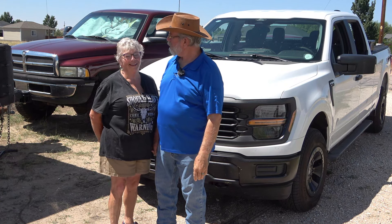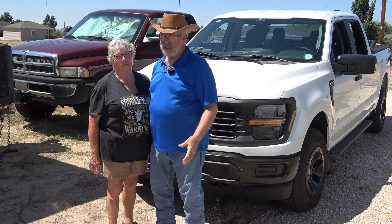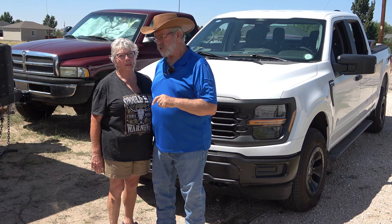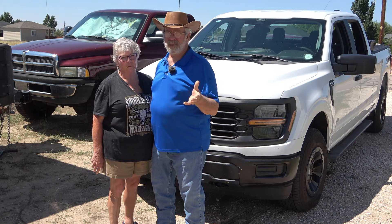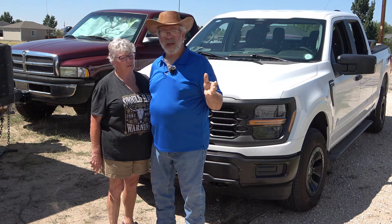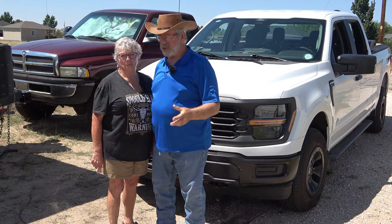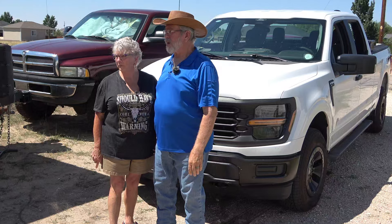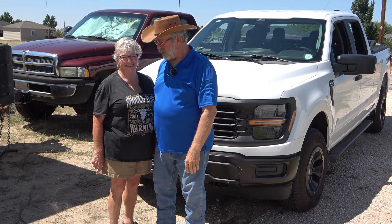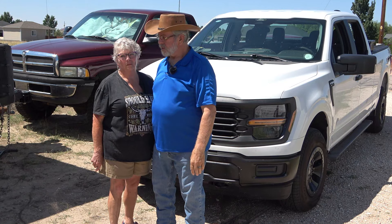How much horsepower and torque? 400 horsepower and 410 lb-ft of torque — that's enough. The last truck I towed over 12,000 pounds. This one with the 3.31 rear end and locker is rated at 9,300 pounds of trailer. If I'd gotten the 3.73 axle it could have been 10,300. I looked at the 2.7s too but they top out at 8,000 pounds, so this is what we have.